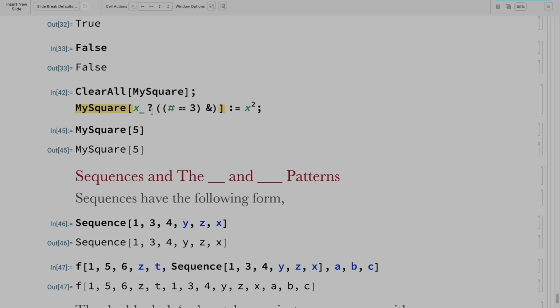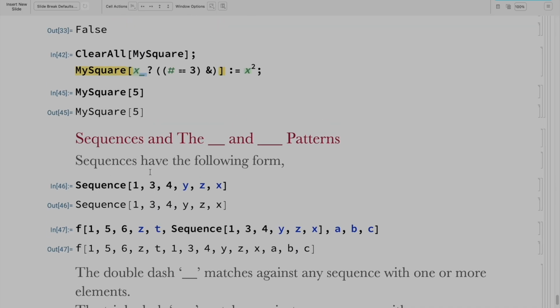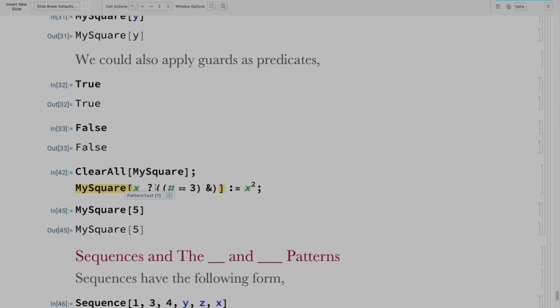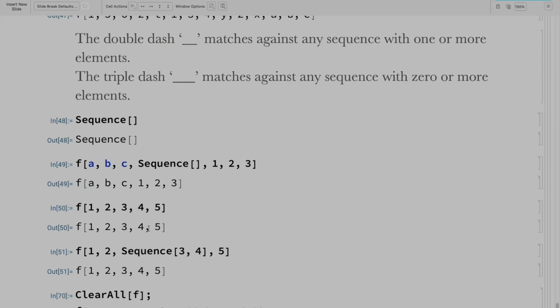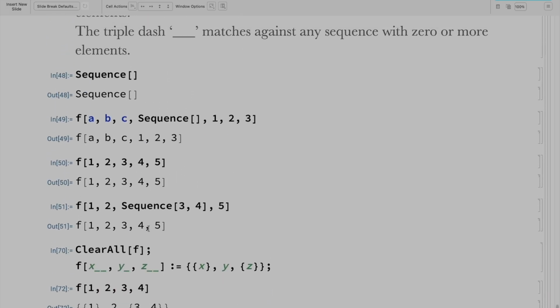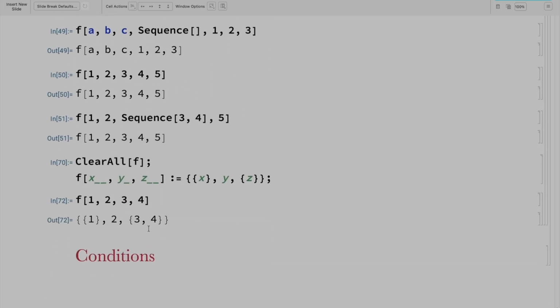Well, guards have to do with applying a single test to a single pattern. So here we're applying it to a single dash. But what if we want to test something that has to do with multiple inputs in the pattern? Let's say I want to apply a test to both X and Y at the same time.